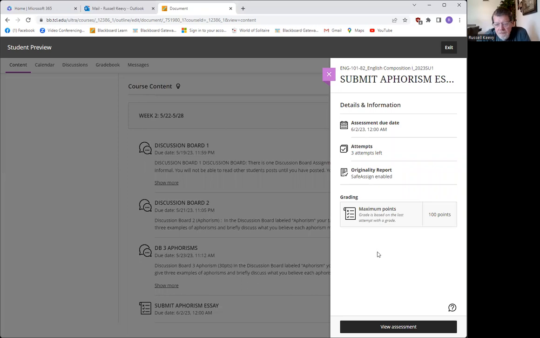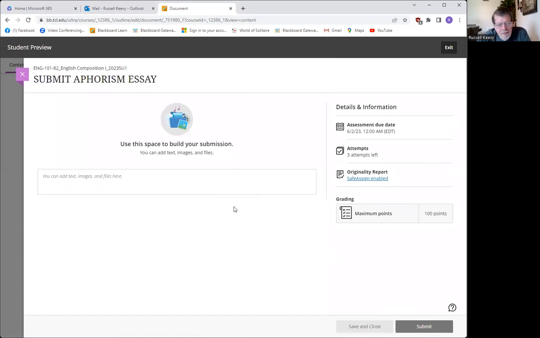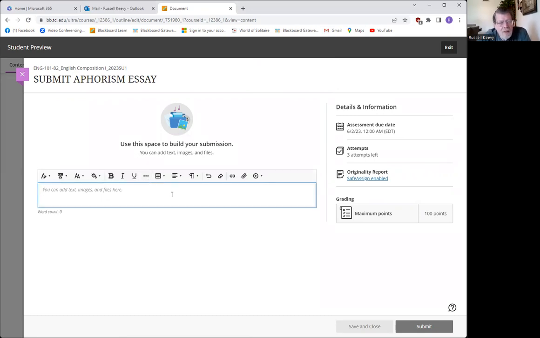And view the assessment. Now here, it looks like the best way to do this is to attach. There's the attach, like you do attachment in an email. You can attach it there as a file. So if you write it in Word or whatever you use, then attach it to that. Word works best. Okay, PDFs work good. And attach it and then just submit it.